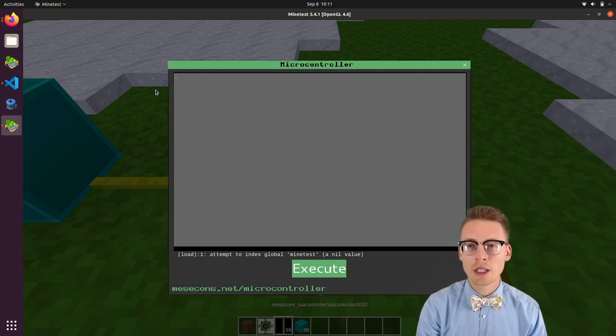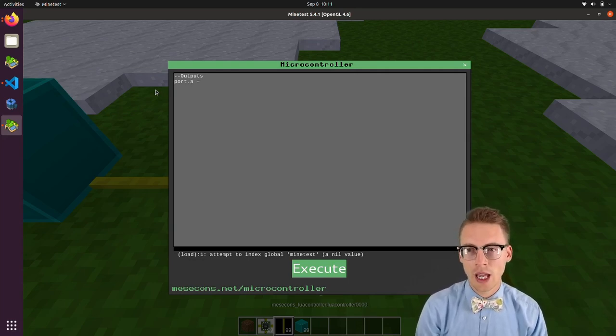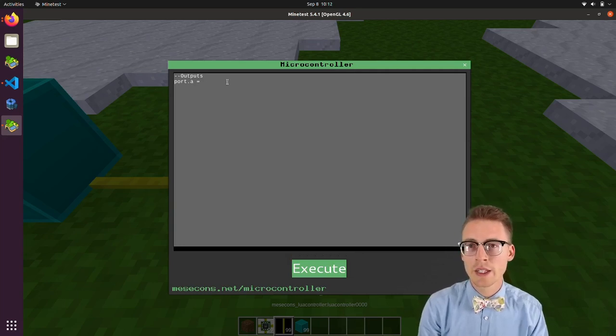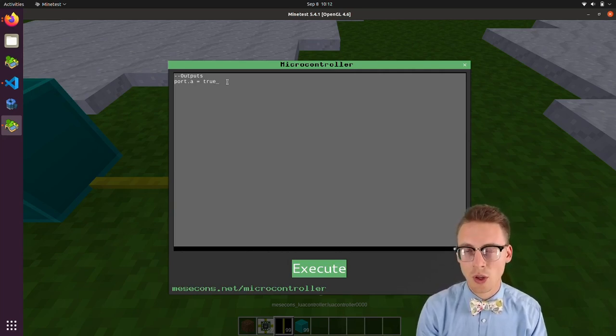So the output, and I think I can do a comment. The output for a Lua controller is called a port. So if I say port.a, I can then set a value. And in this case, what I want to do is set it to true. Now, there are two different values: true and false.